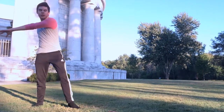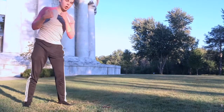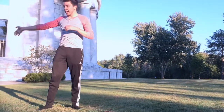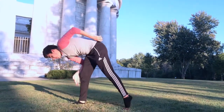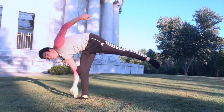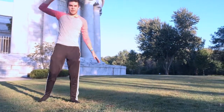Then from there, all it takes is practicing that for a while, and then you get your wind-up power, kick your back leg, and you just go right for it. Your legs are going to get really close to your head. When you come out of it, your foot's going to seem like it comes from nowhere. It's going to be really close. That's what you want.